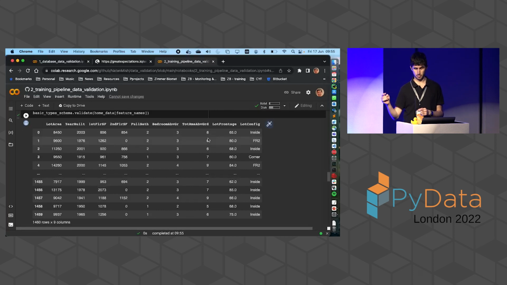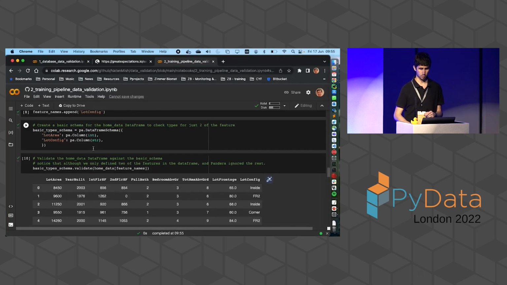And we'll see in the rest of the notebook that there is a way to say, check that only these features or columns are in the data frame, but there is also a way to say, I expect these features to be in, but if there are more, then it's okay. And this is actually the default behavior that you see here. We've only defined two, so it checked for those two, but there were more columns which it basically ignored.